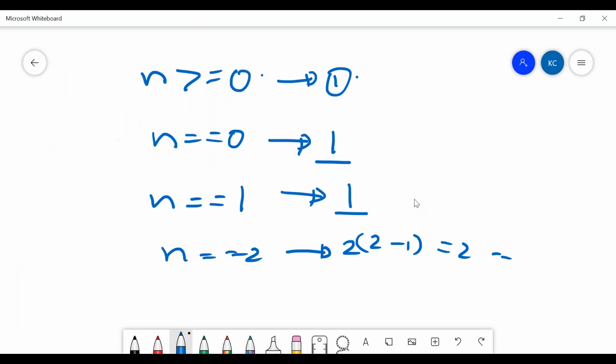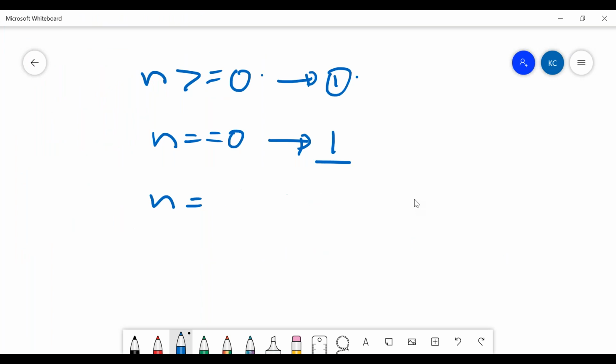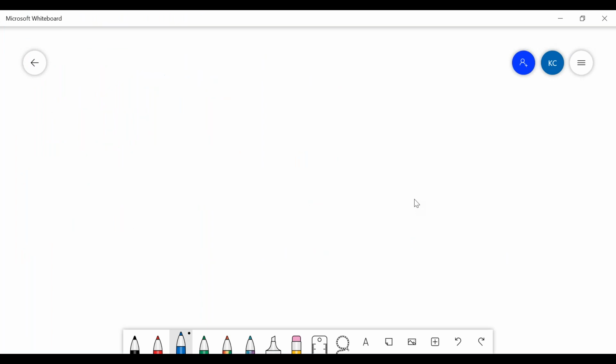So what I am trying to say here is, let's try to derive the base conditions. What are the base conditions as per our requirement? We need to find out the factorial. The factorial should take an input which is n, and it has the following base conditions. Let's say n is greater than or equal to 0 always, which means it can either be 0 or something greater than 0, and it shouldn't be a negative number.